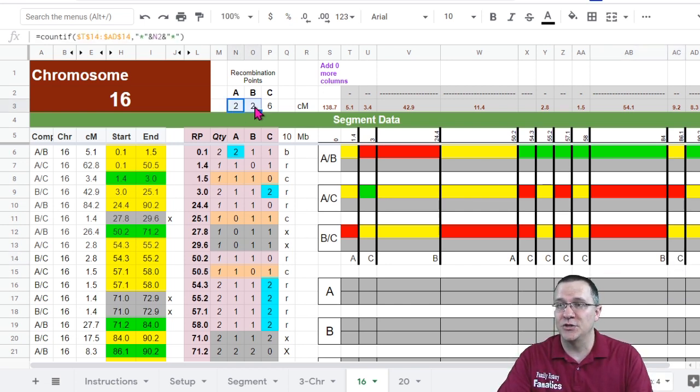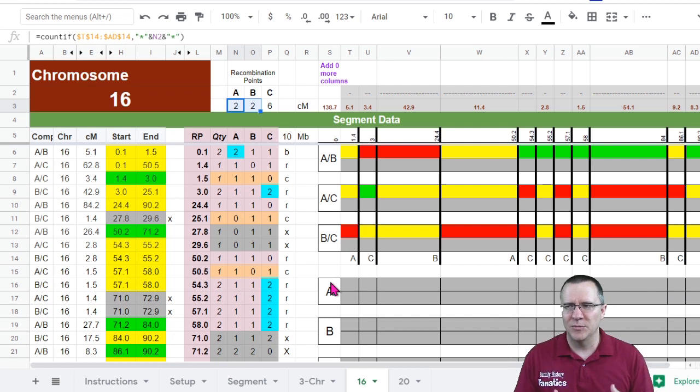We can see that B has 2 recombination points and A has 2 recombination points. So when we're doing our next step of assigning the grandparent segments, we can start with either B or A.